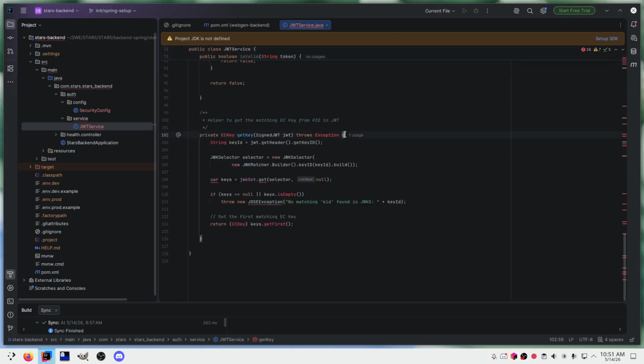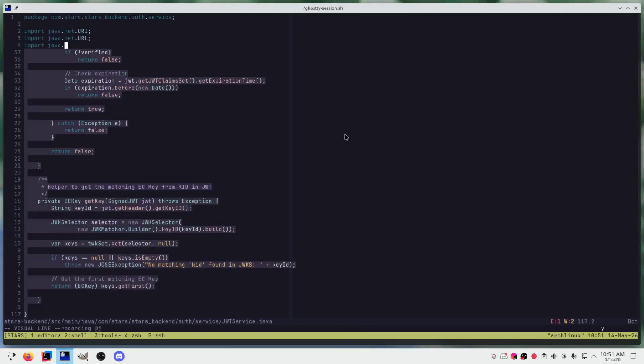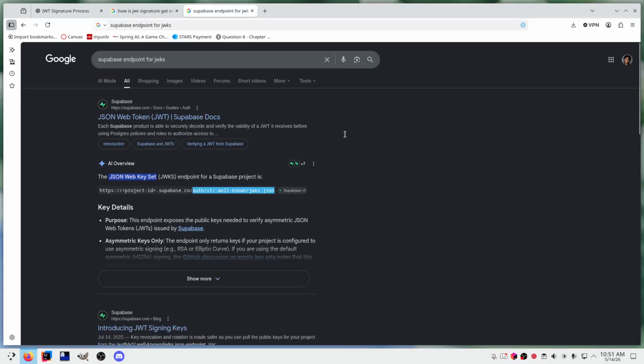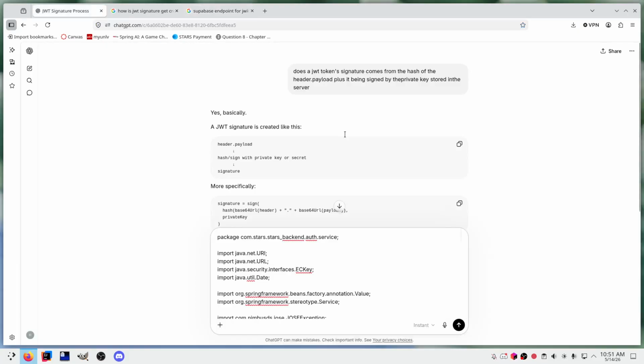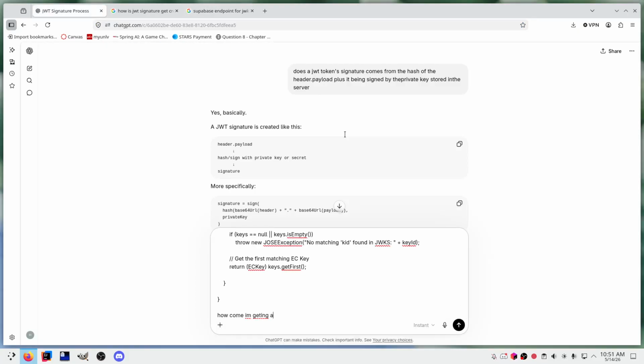Okay, let's go back to here. Let's say this. Let's go to here. Right? How come I'm getting an error? What was it? Related to the JWT.verify saying that ECDSA, something like that, right?